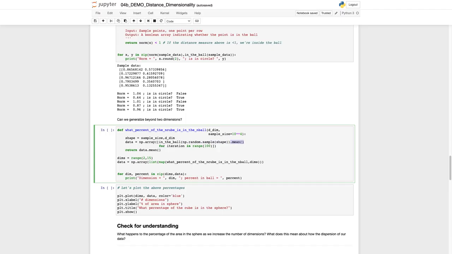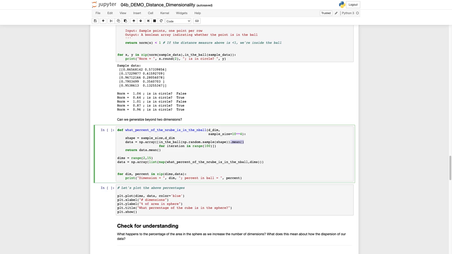If you think about it, this will be outputting either true or false for each one of these 10,000 values. True or false can be used as 1 and 0, with true being 1, false being 0. If we take the average, we can see what percentage actually falls within the ball. That's how this dot mean will work for us.